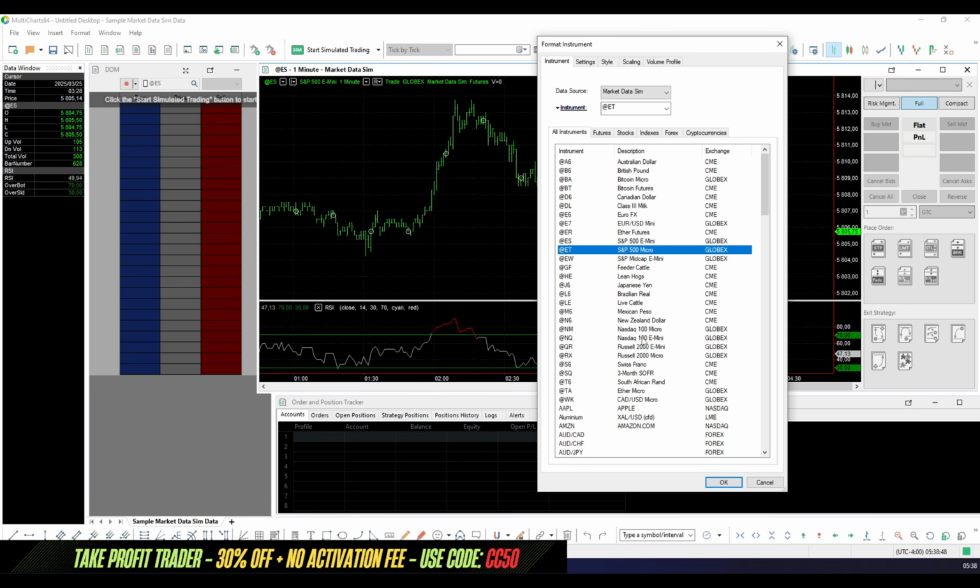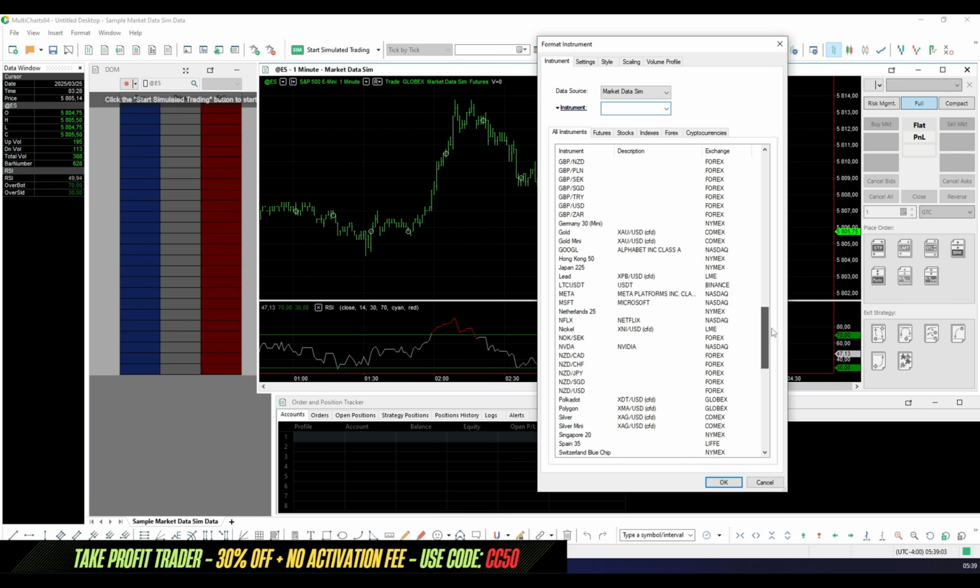The same with the Nasdaq, which is the NQ; the micro would usually be the MNQ, but in this case it's NM. So just remove that, for example, and you will see all the options, which instruments you can actually run through and get some data.